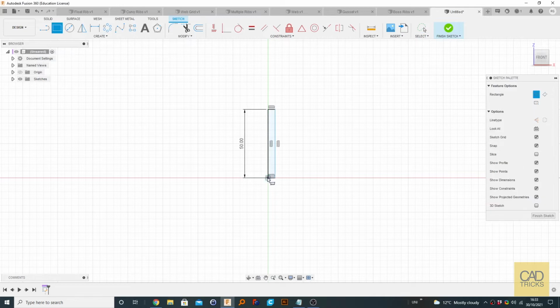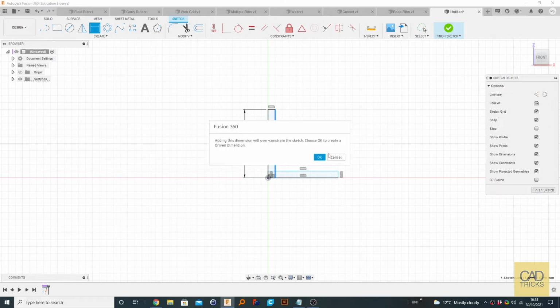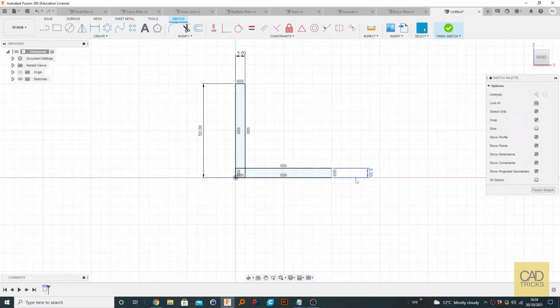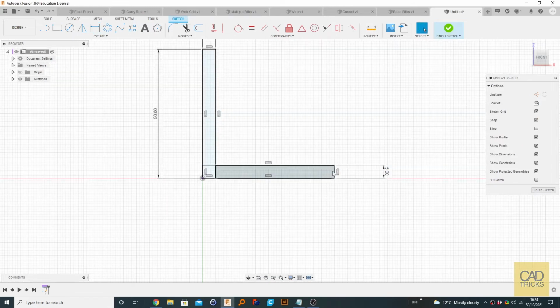And then we're going to get another rectangle and do the same thing. We can make this 5 to get rid of the blue line, which is what we should really be doing in Fusion 360. You can see that there's still a blue line here, and this is because it doesn't know how long it should be. If you grab it and move it about, you can see how you should constrain it. We need to constrain it by giving it a dimension.